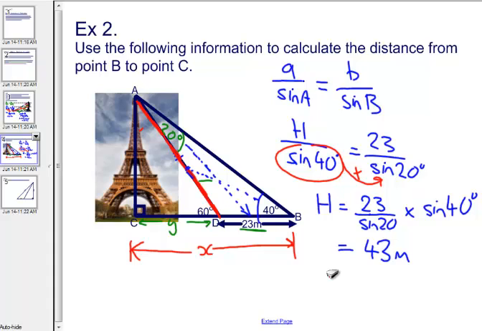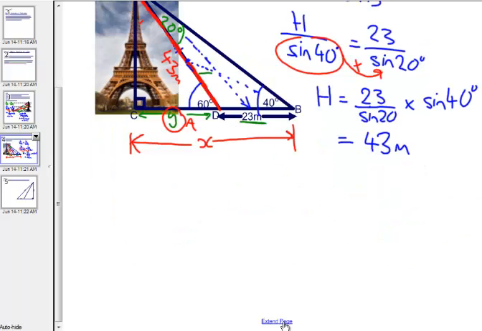So I'm going to get rid of my H on my diagram, and I'm going to put in red, because I've coloured that side length in red, 43 meters. Now, having a look at the right angle triangle, I've got 60 degrees down there. I've got my Y there that I'm looking for, which is adjacent to the 60 degrees. You can do whatever way you want, and I really like this one. It turns out to be exactly the same as the question before. We've got the adjacent, we've got the hypotenuse, we've got a missing angle. That means we're using cos.